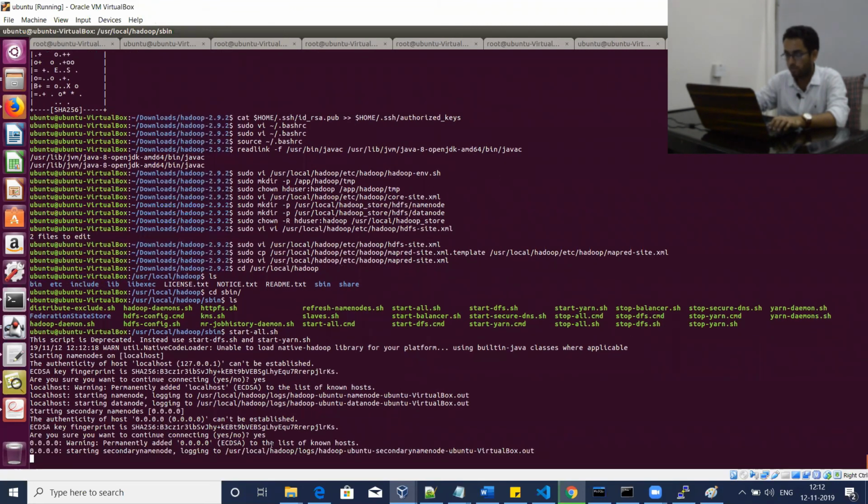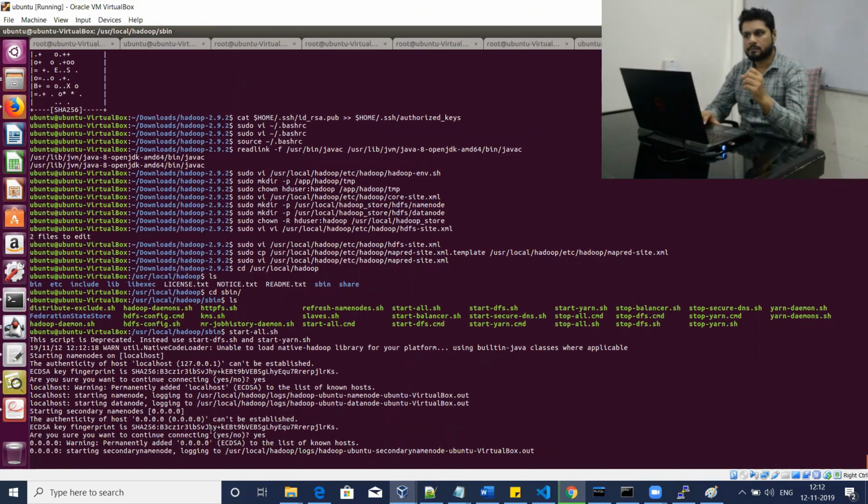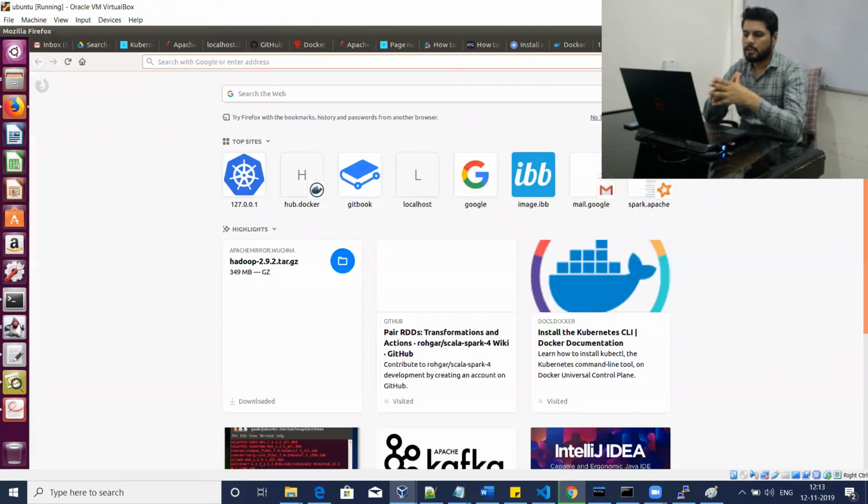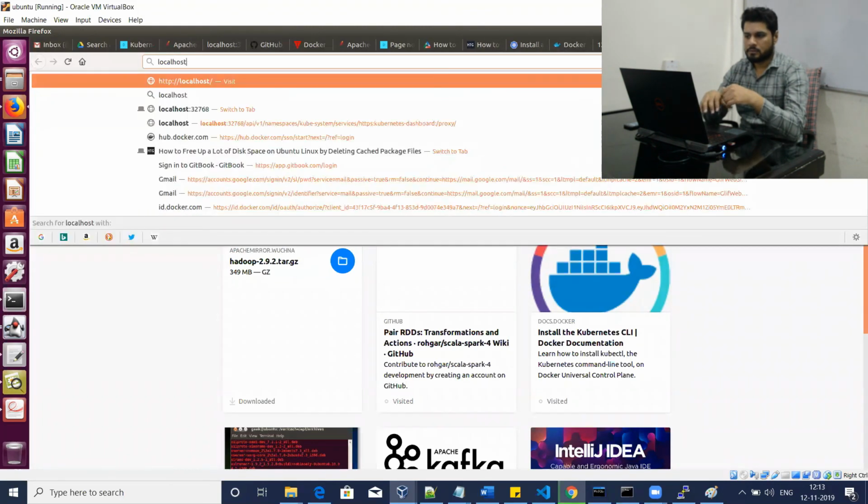Now let's start the secondary NameNode. This is the backup node for the NameNode. So the master node saves all the data information in the secondary node. Once the cluster is started, we can verify the GUI of HDFS using the browser.